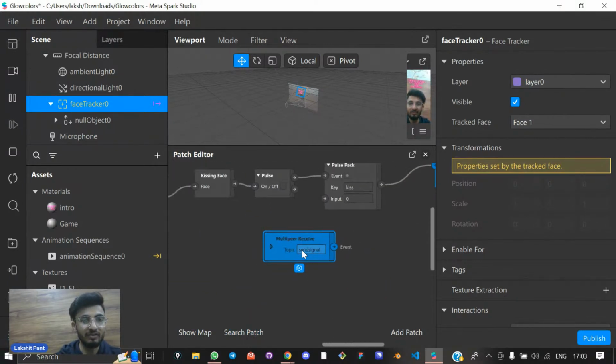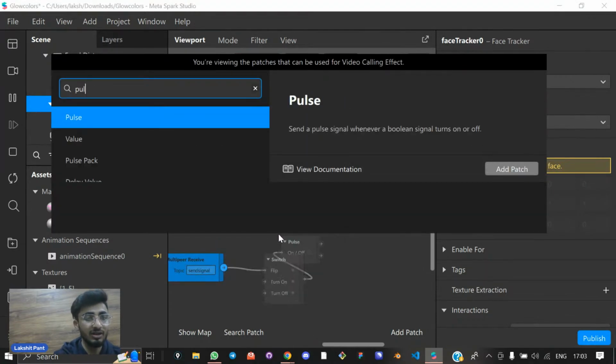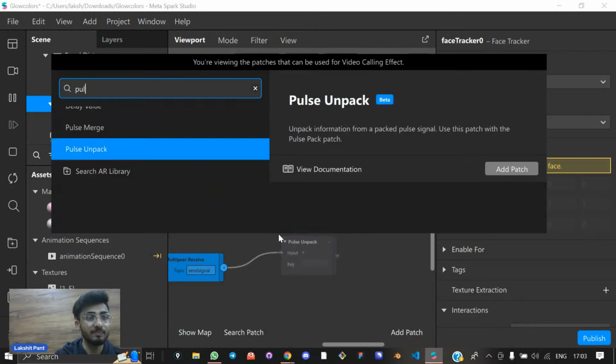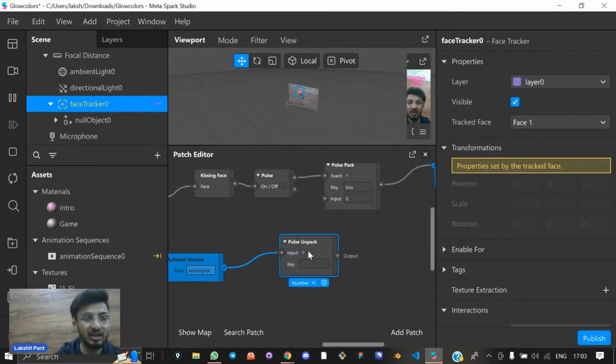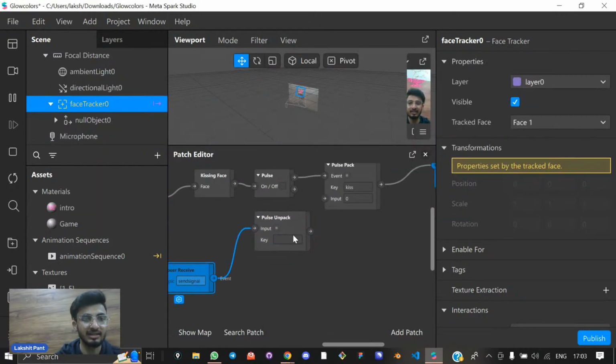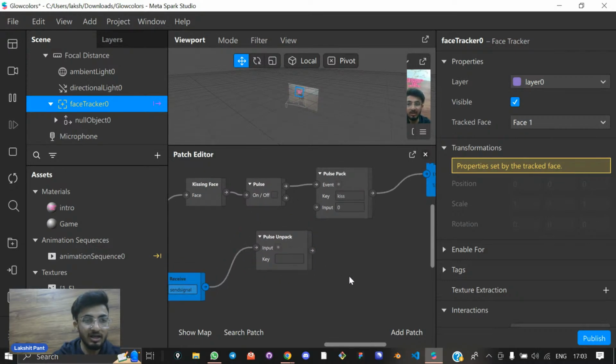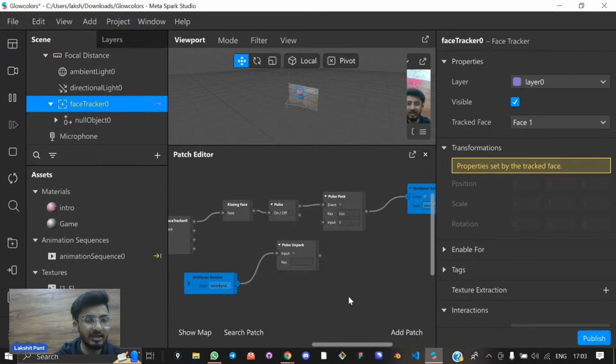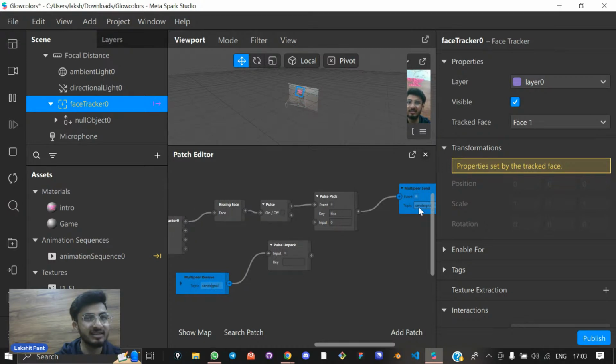So now this multiplayer remains here. First of all, we will decode the signal that is coming. The topic has been matched. Here it is also send signal. Here it is also send signal. Now we need to match the key as well, because we have to decrypt the messages. We have encrypted the message with the key kiss. Now we are decrypting these messages, and we have to use the same key that we used right over here.